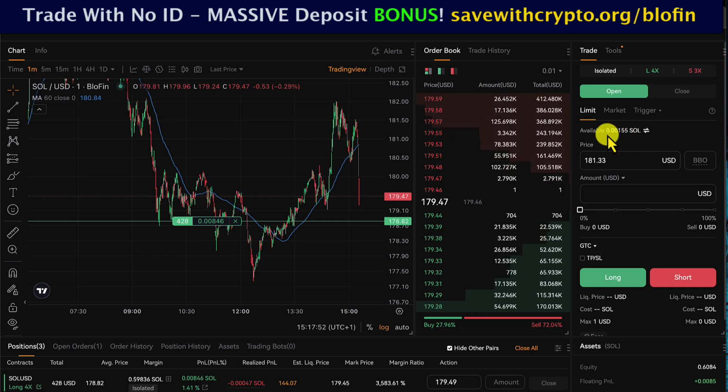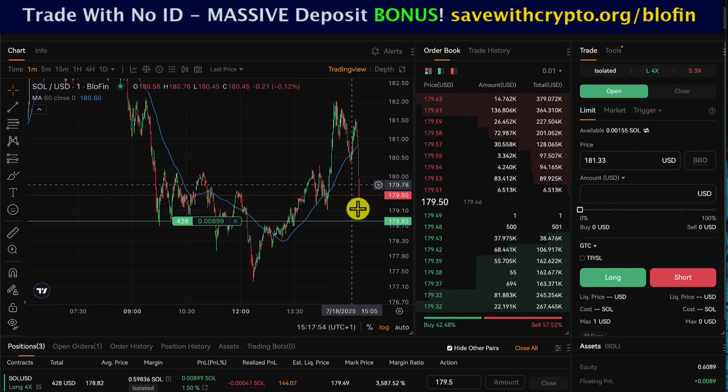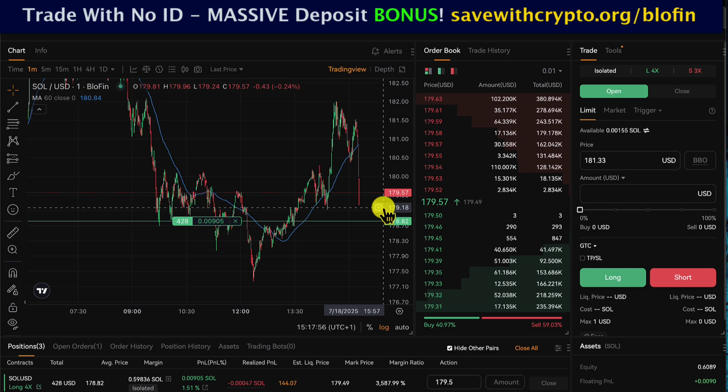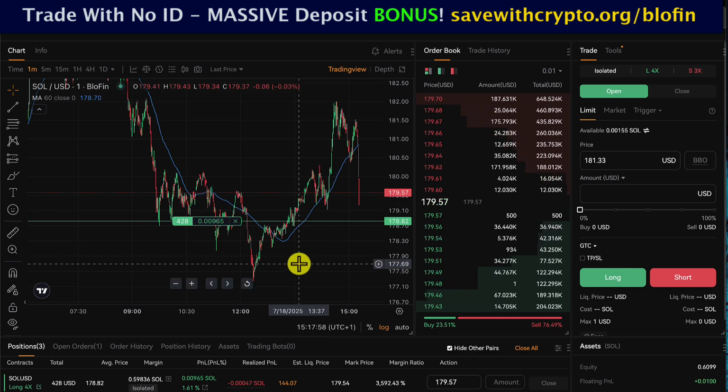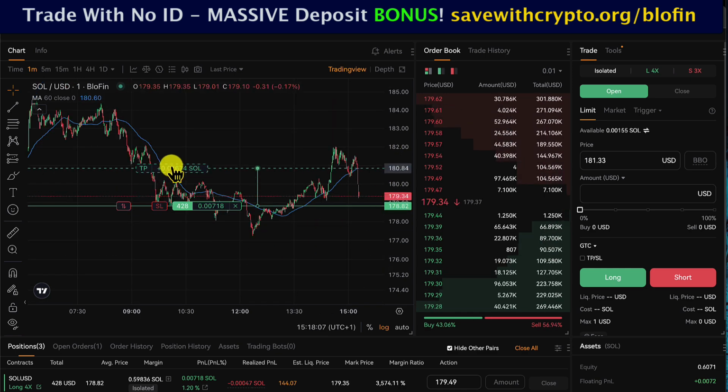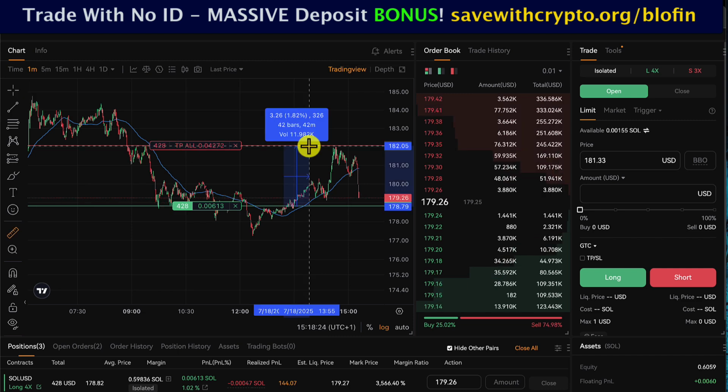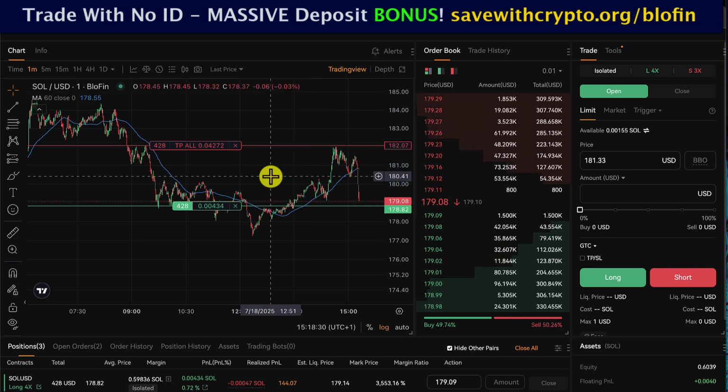Okay, so I left that alone for a few hours and the price went up, and now it's come back down again. I should probably set a take profit. So let's just say about there, which is a 1.84% move. So on Forex average, I should make about 5% with that.